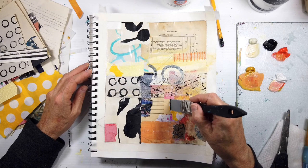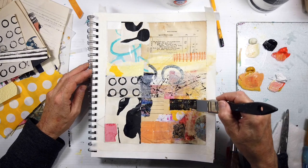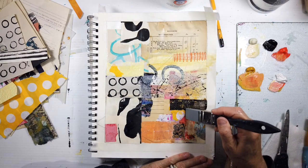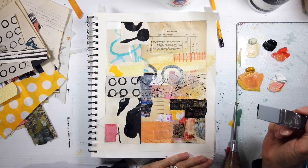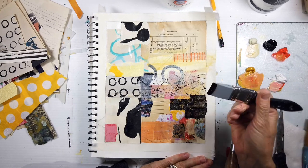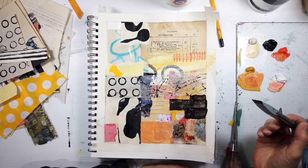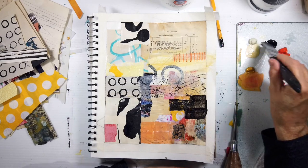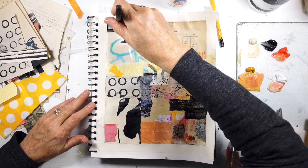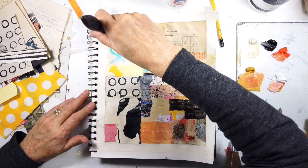And then I'm loving and getting used to slowly the color shapers, especially with black. One little stroke, and it's just an incredible texture it makes. Clean edges, but not perfect edges, like a ruler or a painting tool would leave.